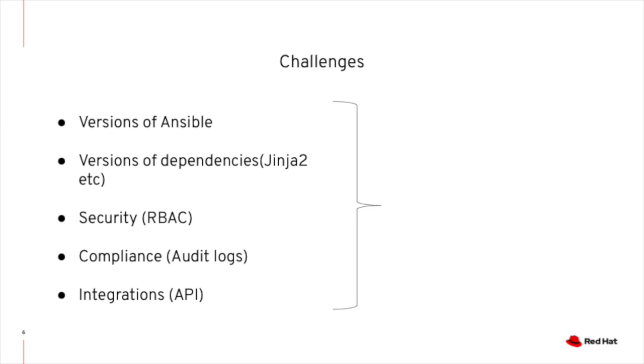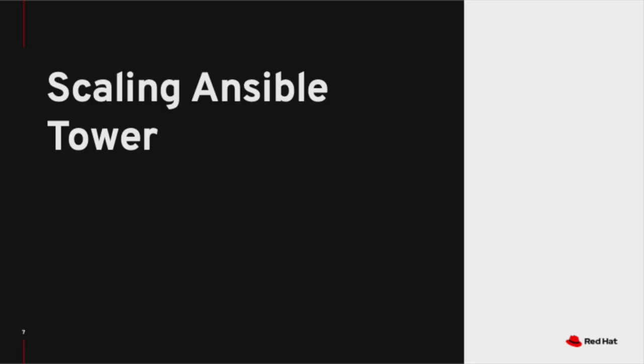That becomes a team thing, that becomes a team of team thing. Now recognizing the problem, all these are being consolidated into one, let's say, form factor or one entity, right? Let's say we're using Tower for this. Now this Tower needs to be scaled. Now you're running so many playbooks. Now you've consolidated so many playbooks into being run from this entity. So how do we make sure that Tower can be scaled appropriately to handle all these different workloads?